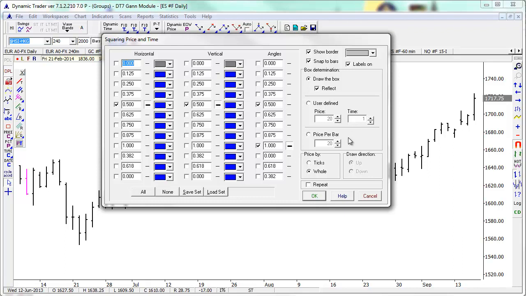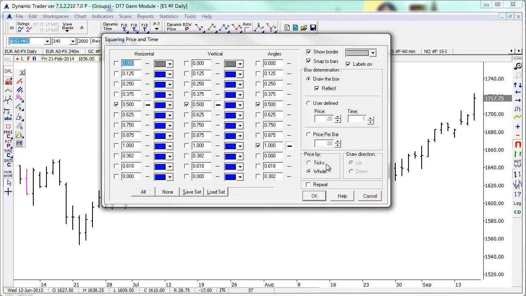Or we can simply have a price per bar. Gann talked about that a lot, that so many ticks are so many points per bar. He used a lot of agricultural commodities in his examples because they were traded. The futures market for the agricultural commodities were very popular back then. Of course, they're still traded, but more futures traders, individual futures traders at least, are trading the financial instruments as opposed to the agricultural instruments.